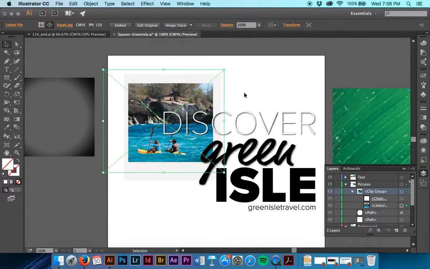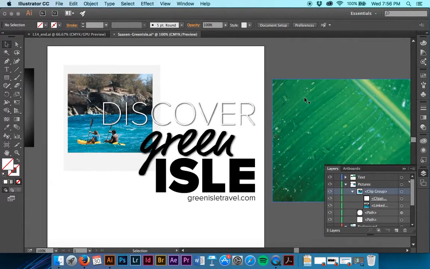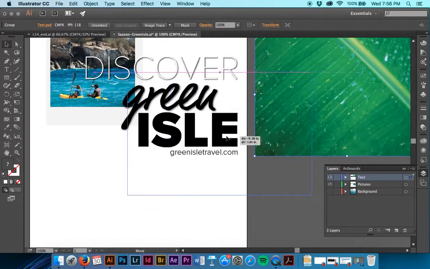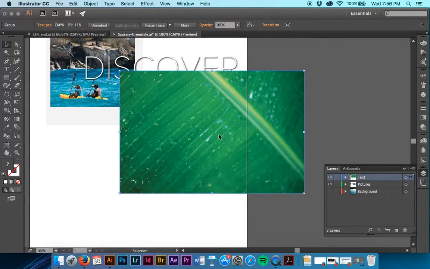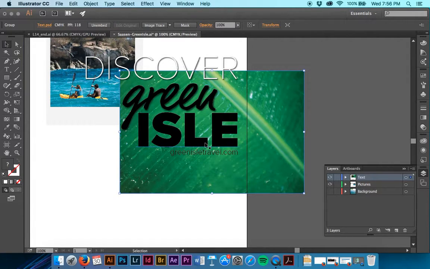So when you make sure it's all in there, you can deselect and we'll move on to masking an object with text, which is super cool. With the selection tool selected, drag the green leaf image, text.jpg, from the right side of the artboard onto the top of aisle. So we're going to toggle this down, toggle that down, and we're just going to drag it over the text that says aisle. We're going to go to Object, Arrange, Send to Back, so that aisle is on top of it.